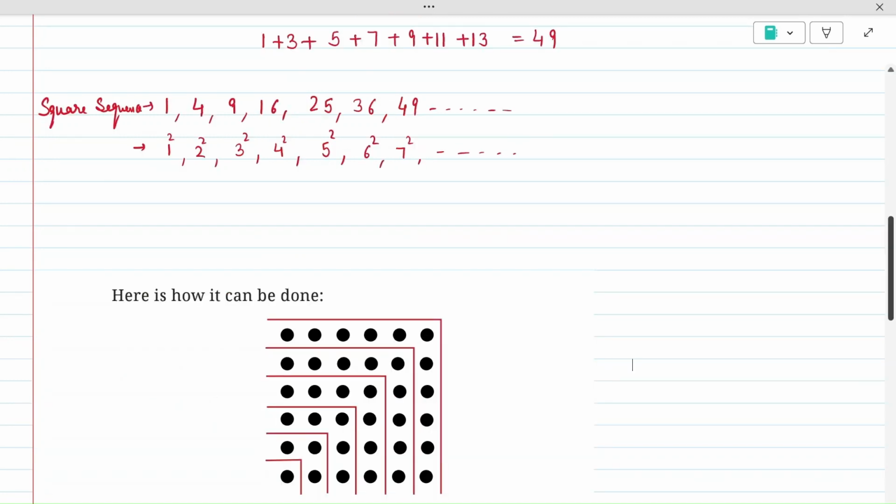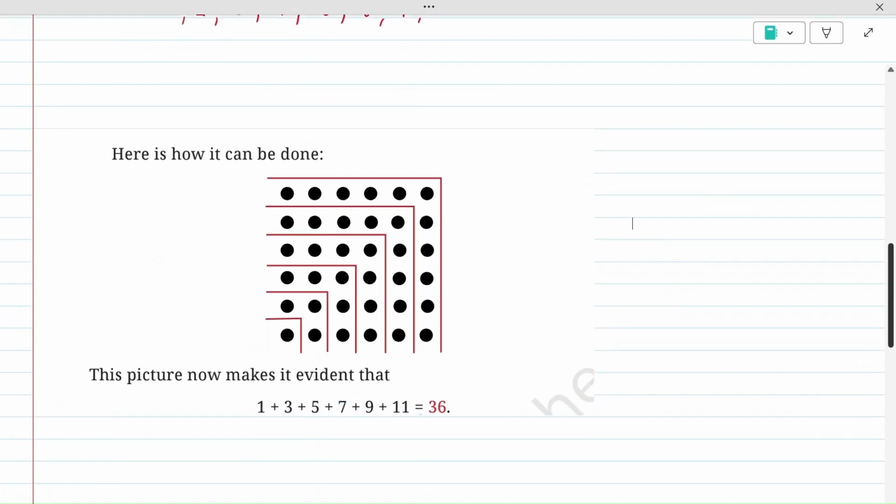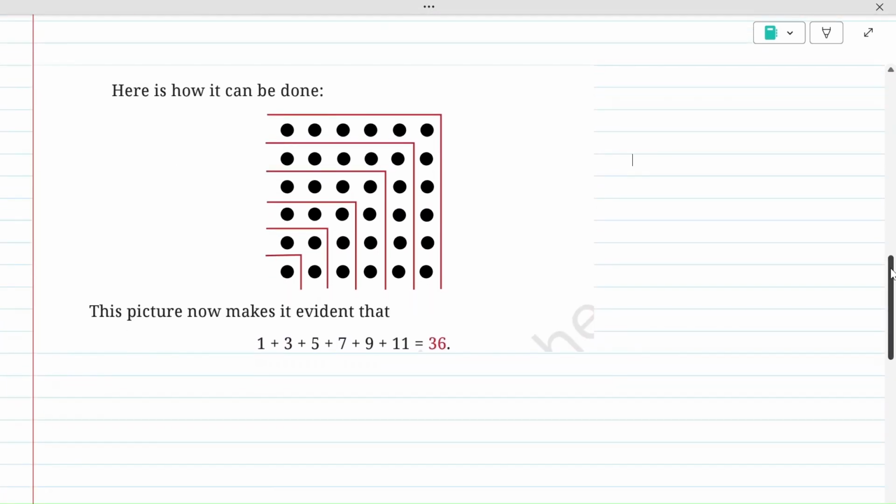Yeah, so these are the squares given to us. Let us try to make this as is on our own. So the first one, what we did, we took one dot. I'm using this color. We took one dot for 1. Okay, so this is the square of 1. We can make it like this.